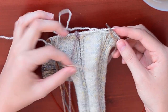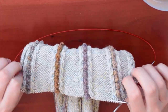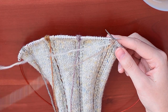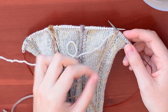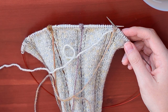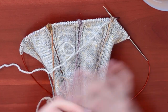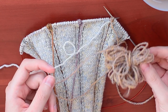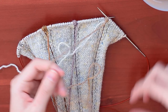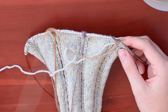Another little tip: you may be working with a lot of different colors in intarsia, and instead of working from a full ball of yarn for the contrast colors, it's a lot easier and less clunky if you make yourself some little bobbins. This is what the yarn is attached to right now — a small bobbin. If you make a bobbin like this, it will make your life a lot easier. You just wind off a little bit of yarn at a time, and whenever it runs out you can wind another one and join it in and keep knitting.